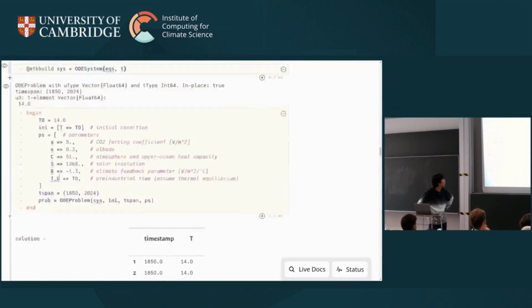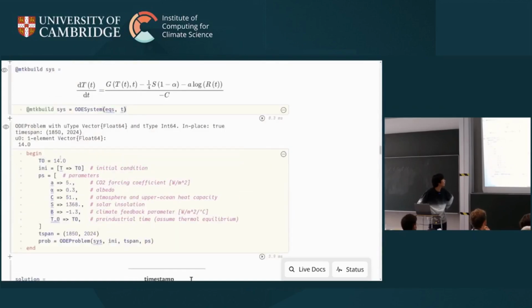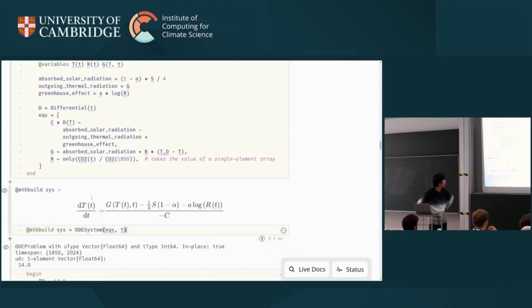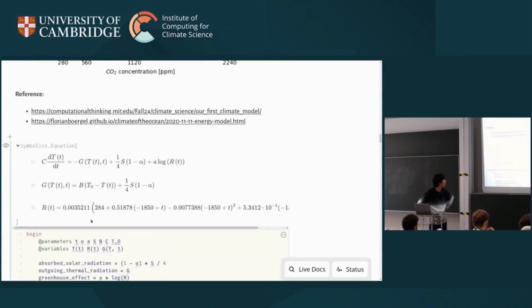So T0 is the global average temperature at the pre-industrial time, which we assume is at thermal equilibrium. And these are values for the parameters.